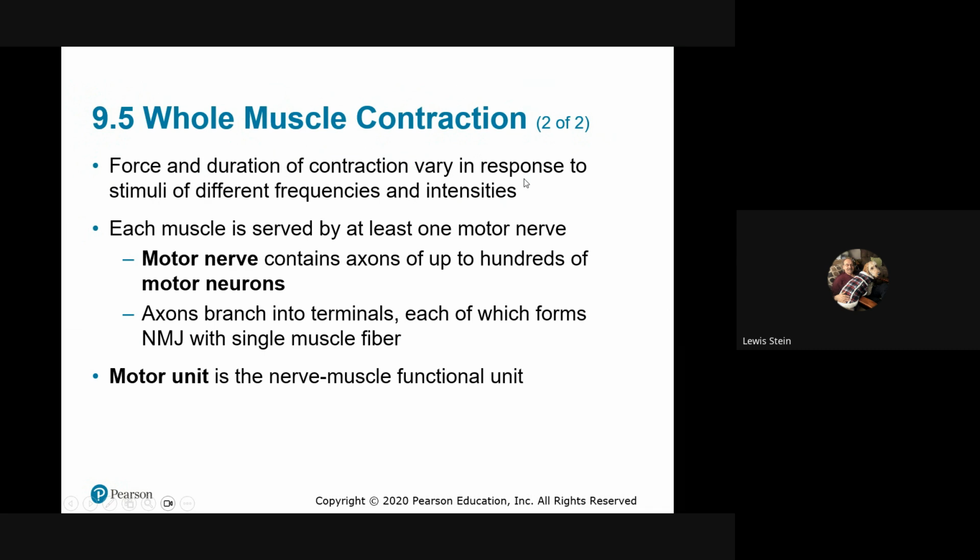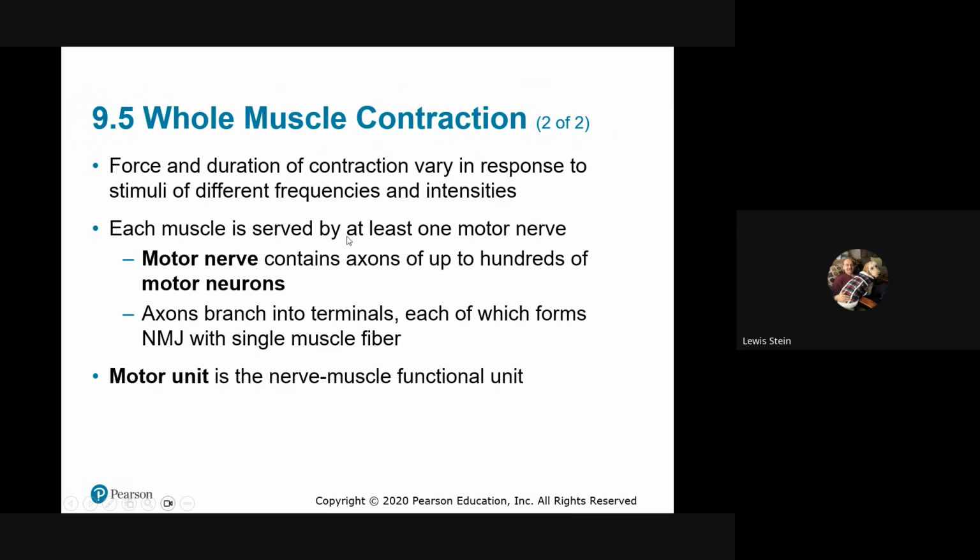So they vary in response to the stimuli. This is about the stimuli. We utilize this, and they still do. For you folks who are in sport, are they using electrical stim on you? Electrical stim is nothing new. That has been around forever. I worked with a physical therapist during my residency who was light years ahead of his time. He was writing articles in physical therapy journals in the 30s about low voltage and electrical stim. It's one of the labs that we're going to probably do, not this week, but next week. We'll look a little bit at the electrical stim aspect of things.